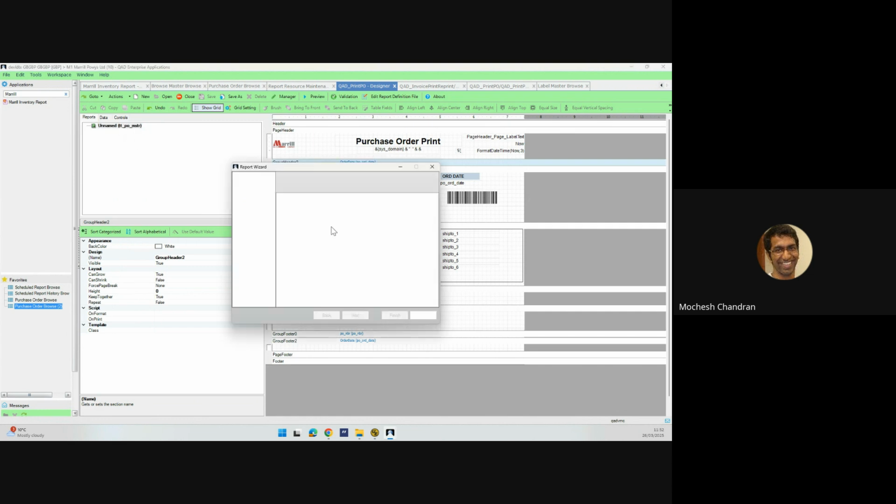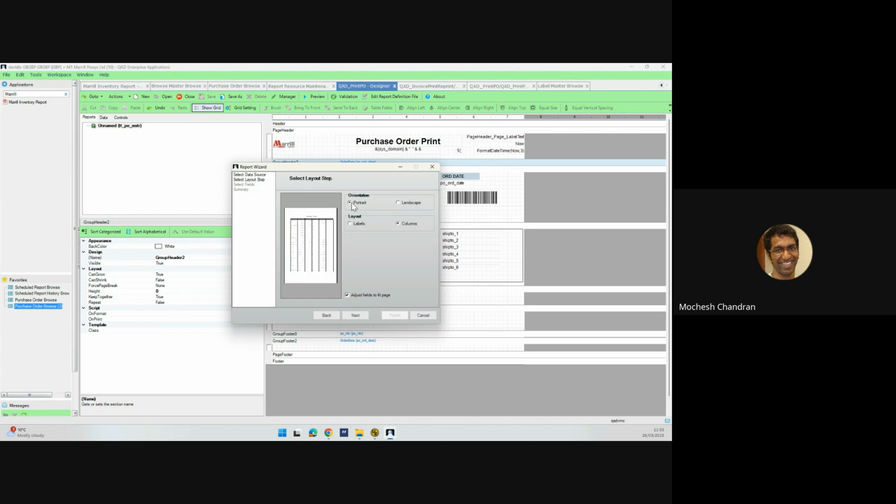When I say create sub report, it opens the report wizard again. But one thing which you may see different is it doesn't show you the data source, because the data source is already the QAD underscore print PO. So you're working on and adding more tables under it. It starts directly from selection of your temp table. It also did not give you the template option because you're already in the template. So you select the PO detail, which is the next temp table I want to add. I would select PO detail, do next.